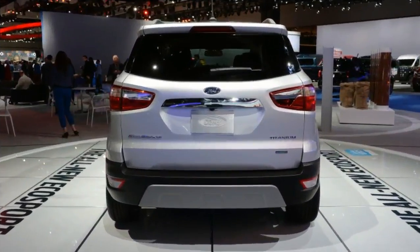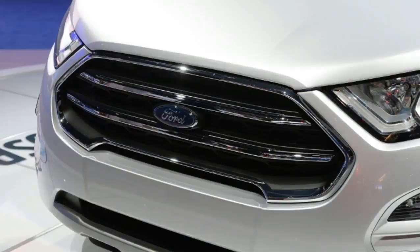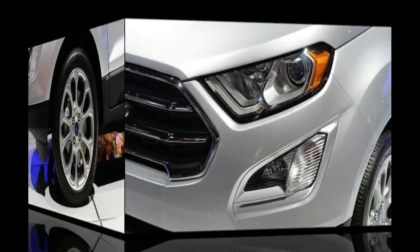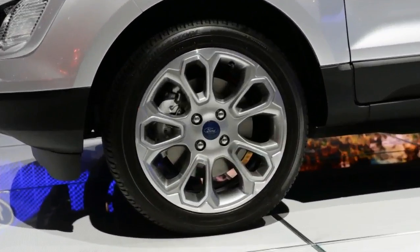The automaker's well-worn and angular fascia leads the way, followed by a steeply raked windshield. Upright sides and muscular wheel arches lead the eyes to a prominent C-pillar. Faux skid plates front and rear join lower body side cladding to lend a modestly appropriate off-road look. Not that anyone will ever actually take an EcoSport very far off the beaten path, of course.